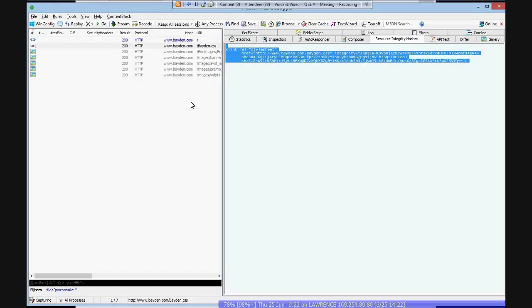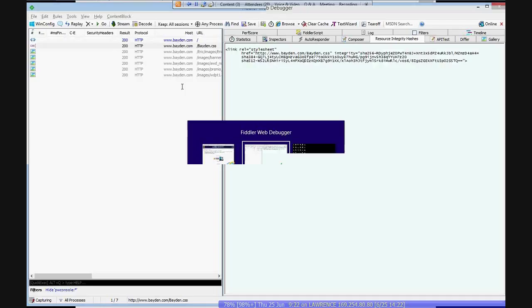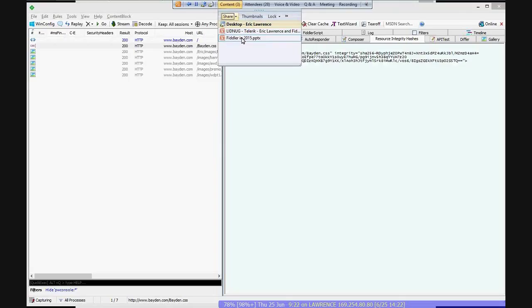If you remember at the beginning, I was talking about how Fiddler sort of came about as a tool for debugging clip art. Well, you can still debug clip art with Fiddler, but you can obviously go way beyond that. And one of the reasons that you can go way beyond that, of course, is that Fiddler is designed to support extensibility in virtually every important way. So let's pivot back to our content and make sure that that works properly.